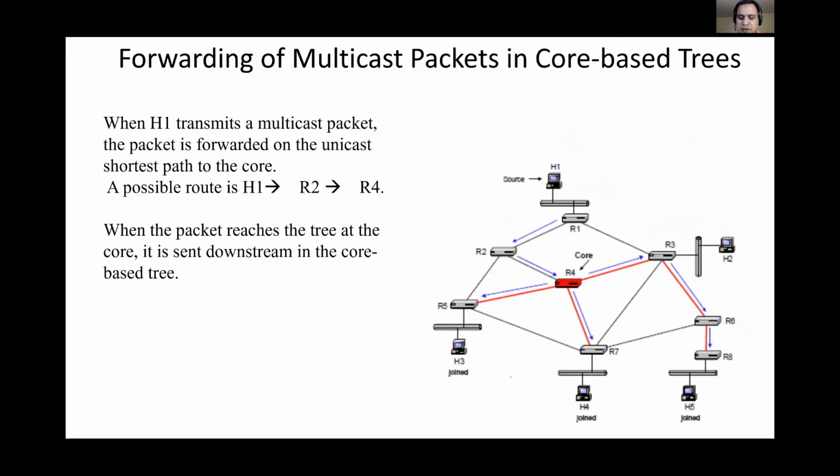Okay, so if I want to communicate, if this is a source, my job would be to find where the core is, and once I reach the core, then I have that tree available. So this is sort of a middle ground between switching the sources in a group based tree, or having a part of the tree permanent, and then whoever the source is can reach the core through unicast routing. And there's a critique on this as well, because the unicast routing may not be optimal, and the tree may not be optimal in some situations, but these are the pros and cons of core-based tree.